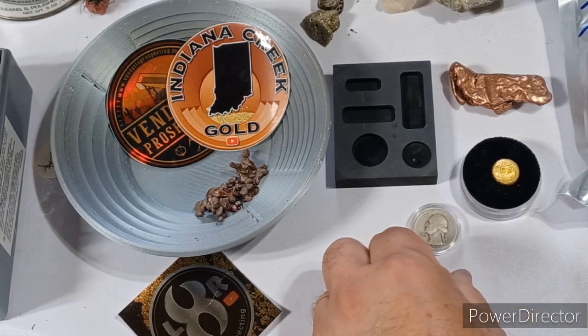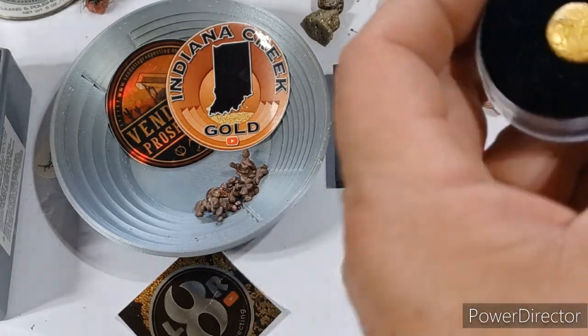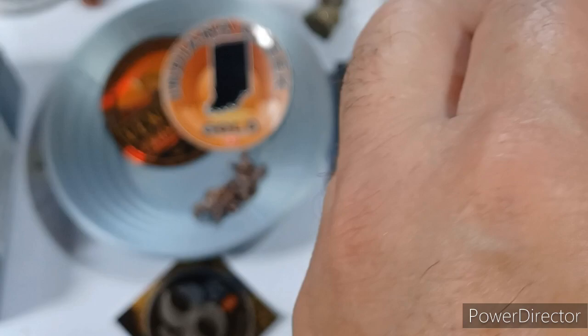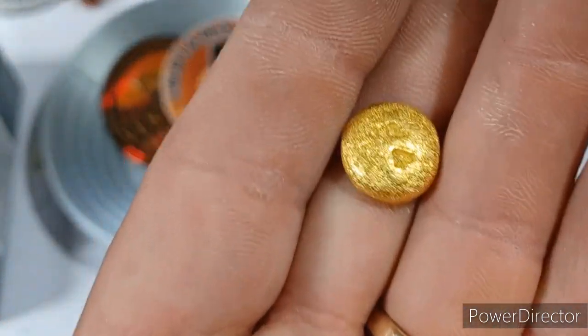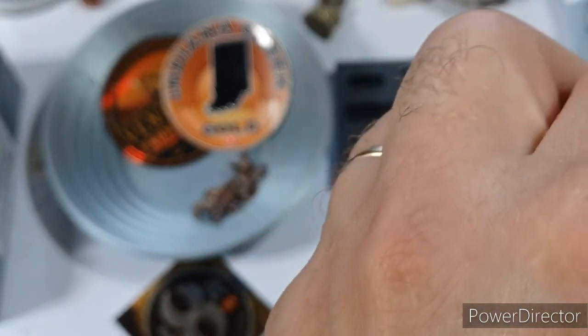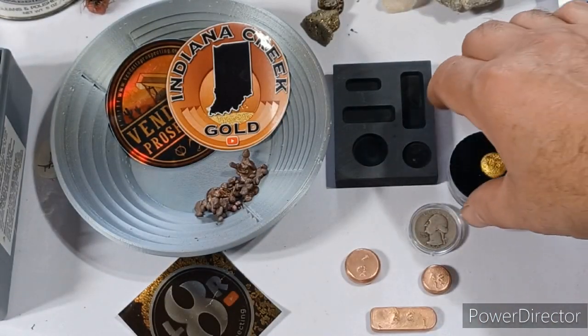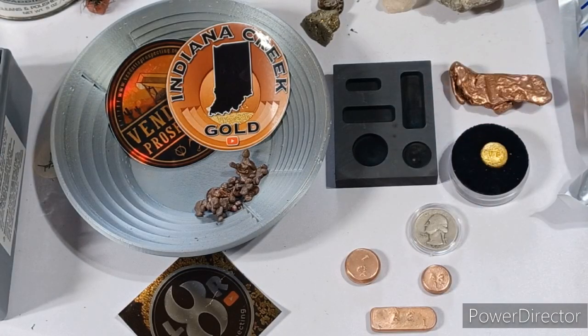But thank you all for helping me out. Turned out really good. This is Vendetta's first gold pour. I was going to try gold first, but I thought, well, heck, I might as well try copper first to play around, because don't worry about it that much. And I got more scrap laying around.